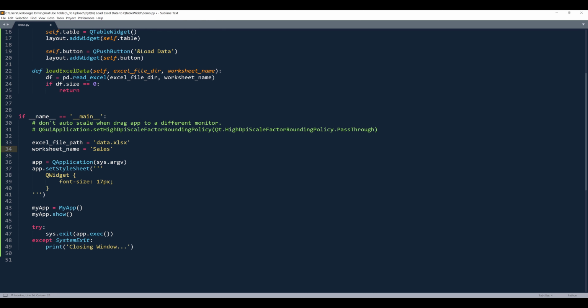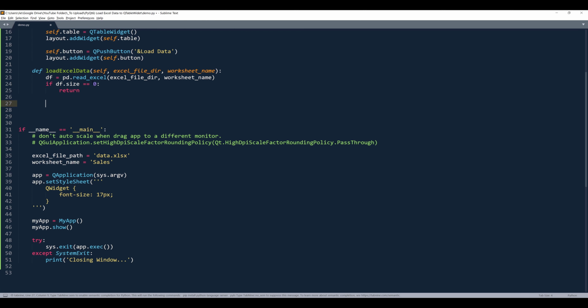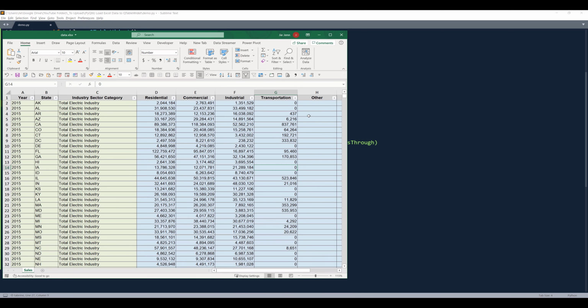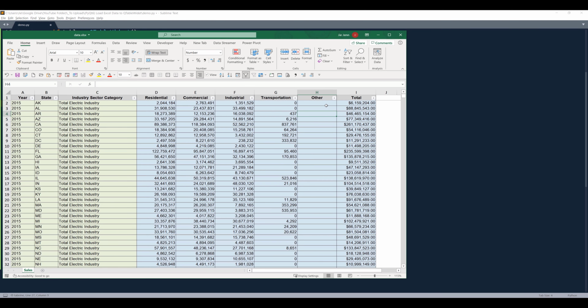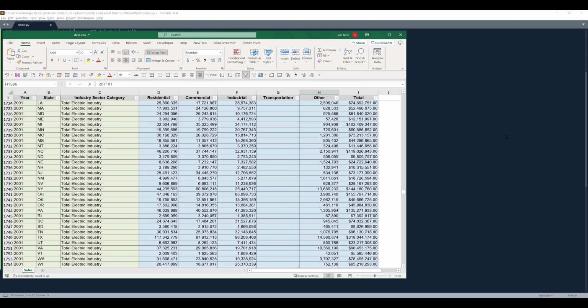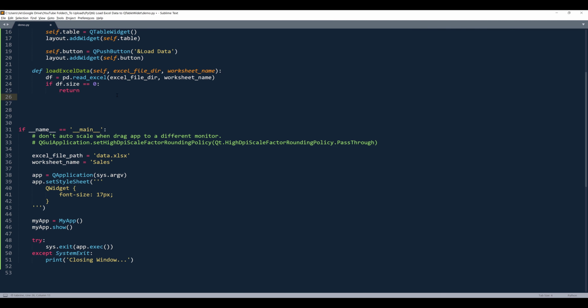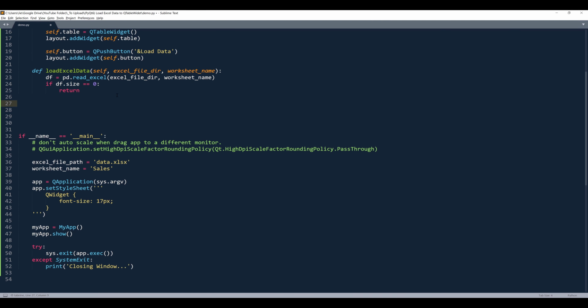Now let's go back to the load_excel_data method. If we look at the Excel file, we have several empty cells. So first of all, we need to handle those empty cells, because when you use the pandas library to import empty cells, pandas is going to recognize those values as NaN values. So here we can use the fillna method to replace all the null values with an empty string, and I want to replace it in the DataFrame object.